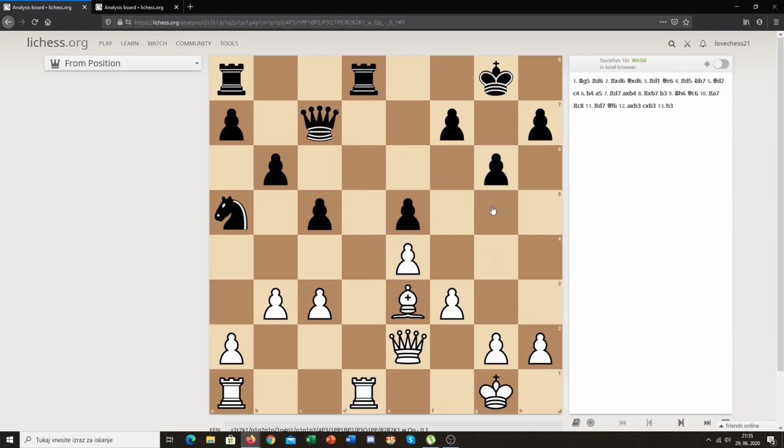In a position like this, you can see that white has this open D file and also black has this open D file. And you normally don't want to take the opponent's rook because when he recaptures the rook, he has this open file. And you most probably don't want that, right? You want to control that open file, so this is usually not a good idea. You want to fight for the open file.